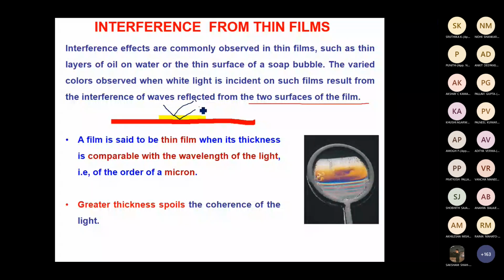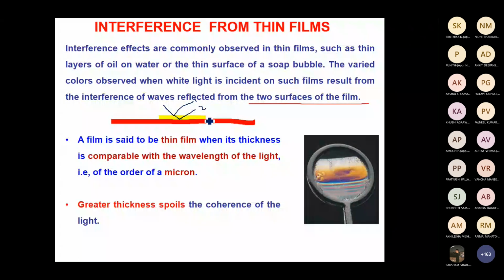So let us say a film. Generally it will not be a freestanding film, so it will be on some substrate, some material. Basically, you all know that most of the lenses are coated with a film, right? So there is a film which is coated on a glass. Here the film is in yellow. This is the film, and the waves which are getting reflected from the top, this is called the top surface of the film. This is from the bottom surface of the film.